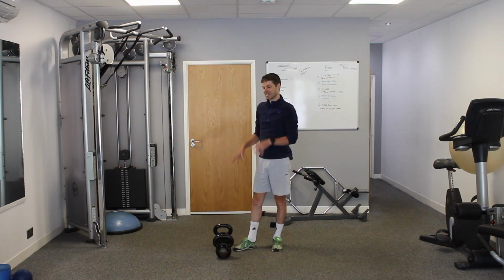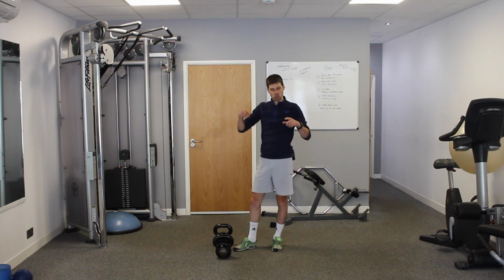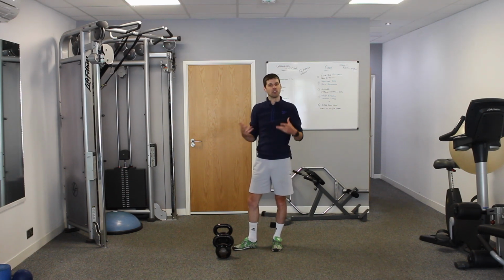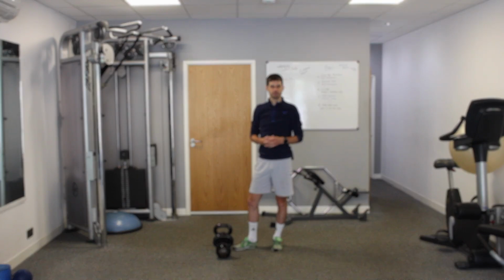So the deadlift is a very important exercise, because not only does it access all the muscles, it also creates that motor control, a motor program to be able to lift, carry, whatever it needs to, or lift and bend, which allows us to carry that much more effectively, because we're using our muscles in the right way. And if we can do that, that's going to build our lower back. So by building the glutes, we're building the lower back.